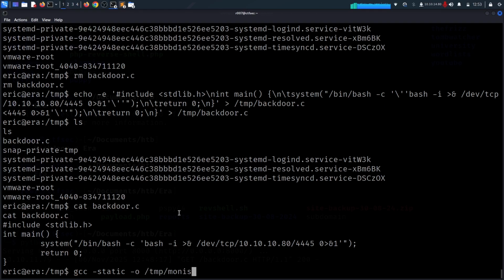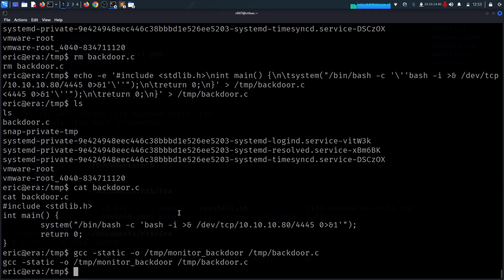It should be inside monitor, then inside tmp, the name should be monitor_backdoor. Then the file we want to compile should be tmp/backdoor. Let's see. I think this should work. Okay, I think it did.